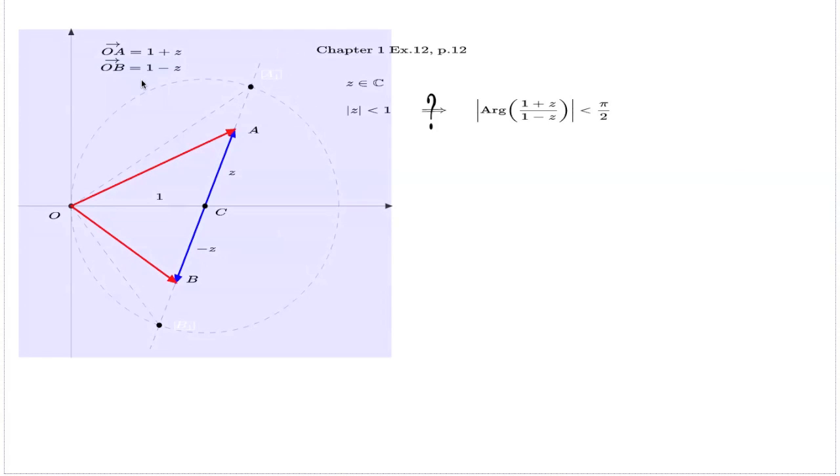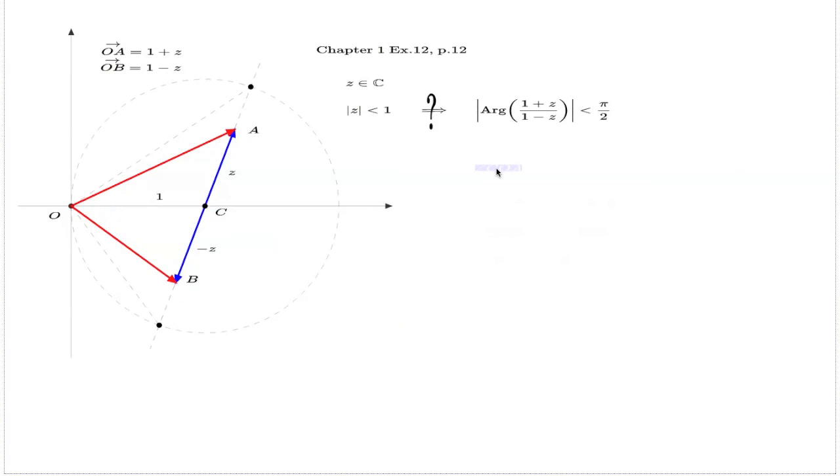So these two conclusions hold because when we do operations on complex numbers in vector terms, this is as if we do operations with vectors, and that's why 1 plus z will be this vector as a result, or this complex number as a result, and 1 take z will be this vector as a result. Right.